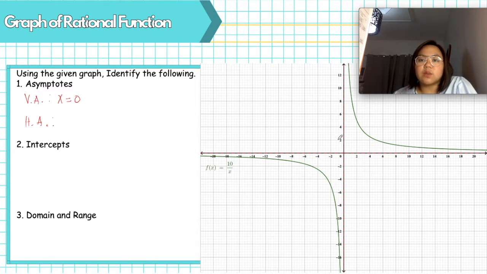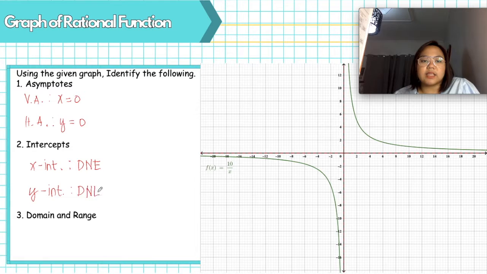Kumbaga, yung x is equal to 0 kasi ang natatouch nitong vertical line sa x-axis ay 0. And then itong y is equal to 0, ang natatouch na is also 0 lang. So, y is equal to 0. And then, for the intercepts, since ang ating x at y-axis ay asymptotes, meaning hindi siya matatouch ng graph, therefore the x-intercept does not exist, walang x-intercept yung graph na to. Also, the y-intercept does not exist, or DNE. So, wala tayong x or y-intercept in this graph.